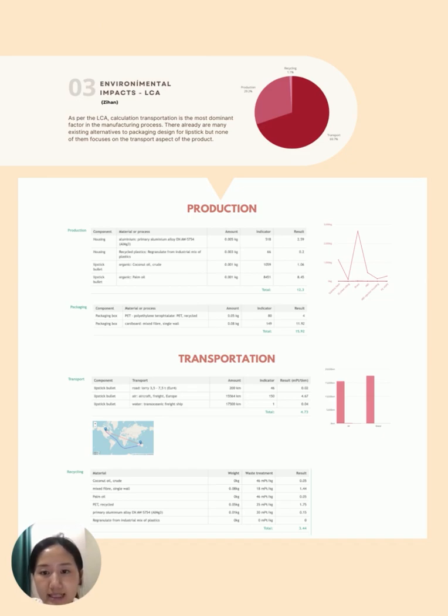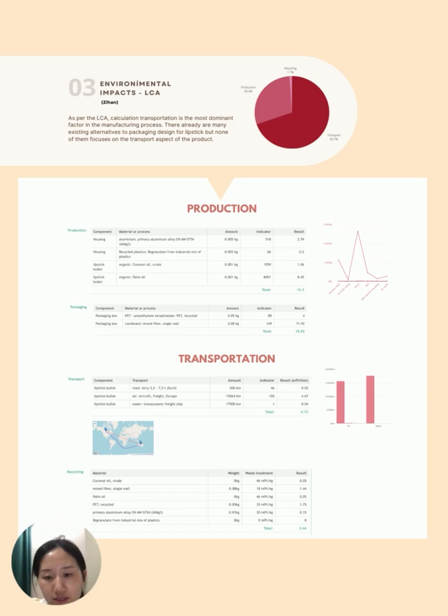Hello, this is Zihan. Next, I will introduce the LCA part of our group. According to the data, we found that traffic occupies the most important share in the whole production link. But in past designs, we all focused more on solving this problem with traffic rather than through the product. This is the data we collected from LCA. In the production link, it's mainly divided into the palette of lipstick and plastic shells, and the palette has the largest proportion as seen from the data.